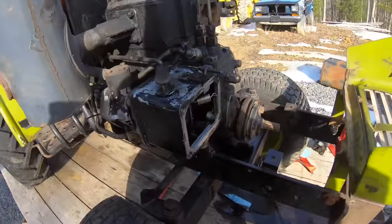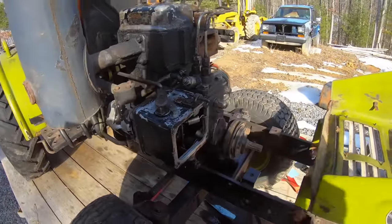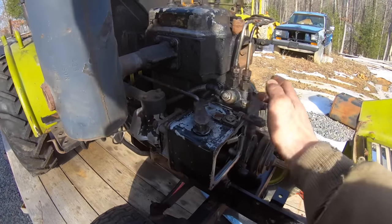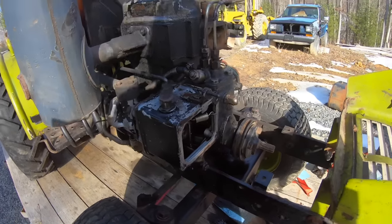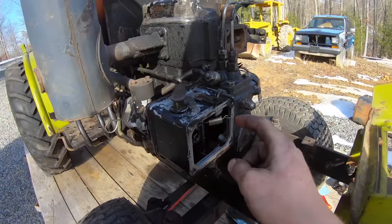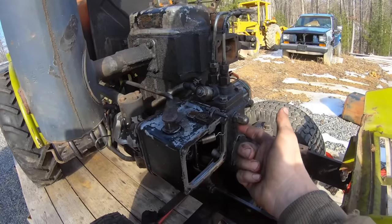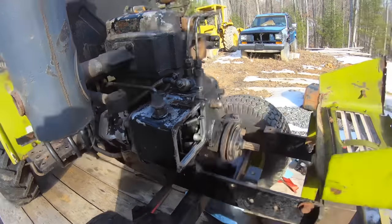All right, so what have we learned? We learned that that injector pump, they messed something up in it. I don't know that much about the internals of one, but obviously they did something wrong. Because the guy I bought it from kept trying to tell me there's something wrong with the timing. But I got to thinking about it as I'm working on it. And unless they took the camshaft out, you know, this injector pump.